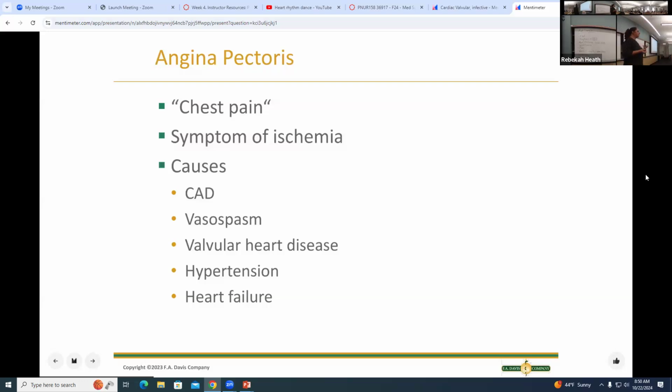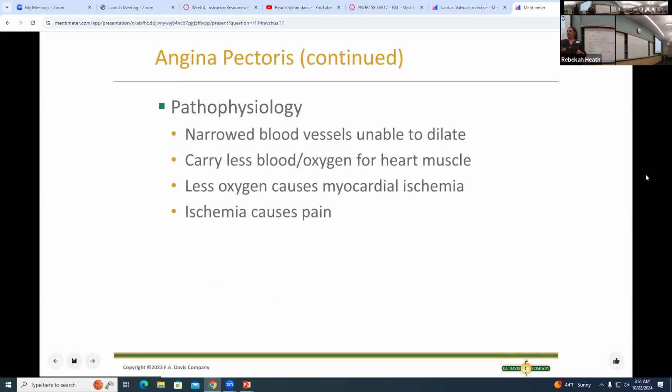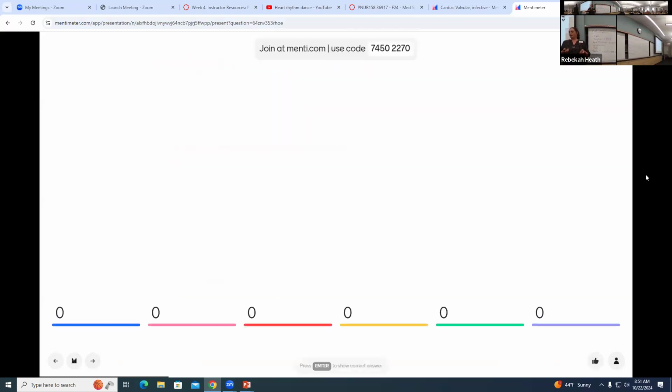Where do we feel our kidneys hurting us, right? It's usually in the flank area. That's kind of where it refers to. When we have pain from the heart, from that muscle, it's usually referred out to the chest and some other areas. So the chest pain is a symptom of ischemia. Do you guys remember what ischemia means? Yeah, tissue death. It's tissue death around that area of the heart. We talked about that.